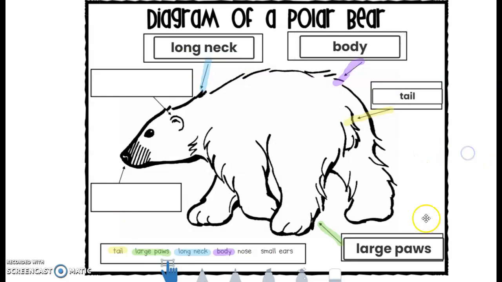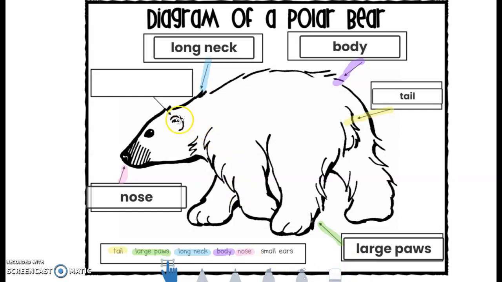All right, my next word that I have, I'm going to highlight in pink. Nose, N-O-S-E, nose. So I see his nose here. Here's the arrow, so I want to put it in this box. So I'm going to type the word just like I see it down there, N-O-S-E. Then I'm going to take my hand tool and move it to the box. Okay, now look, my lines are outside of the box. That's okay. I don't care about that. That's not that big of a deal, okay? Just try to get the words in there as best you can.